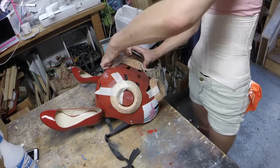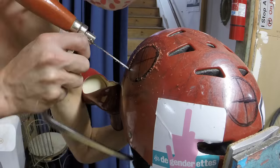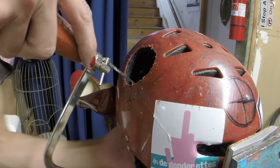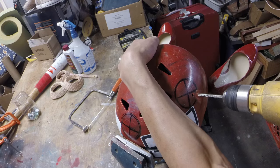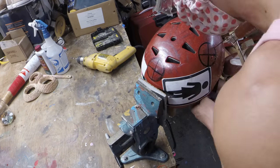Obviously I need to make some eye holes in this helmet, although I guess walking into walls probably wouldn't hurt with this thing on. I'm going to use my favorite tool in the world, the coping saw. The blade on a coping saw can be rotated so that if the frame is getting in the way, you can move it somewhere else. You can also take the blade out completely, shove it down a tiny drill hole like this, reattach it to the saw's frame on the other side, and then start cutting away like mad. Fun stuff.